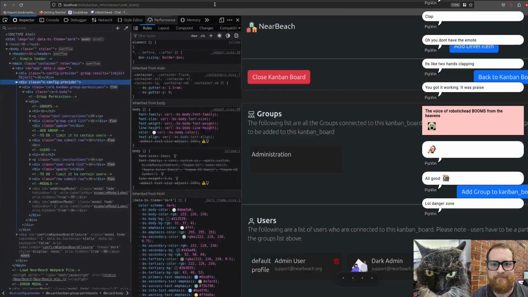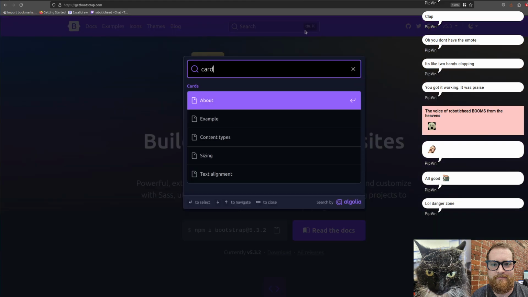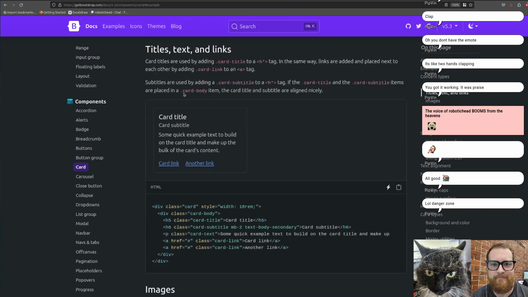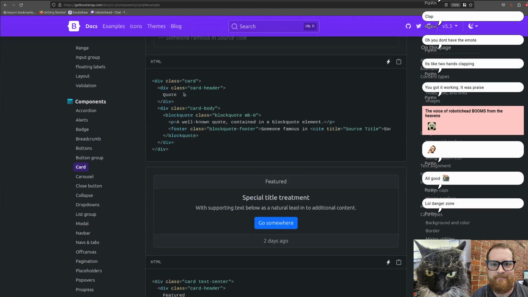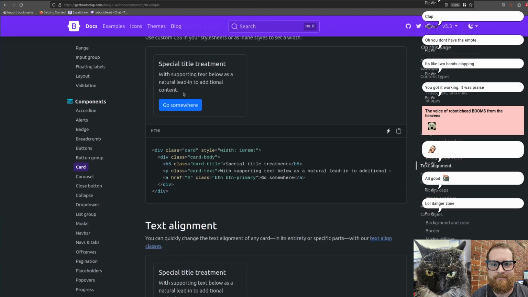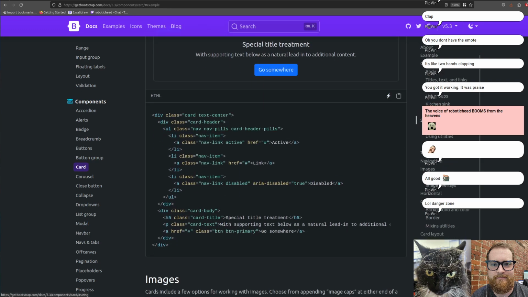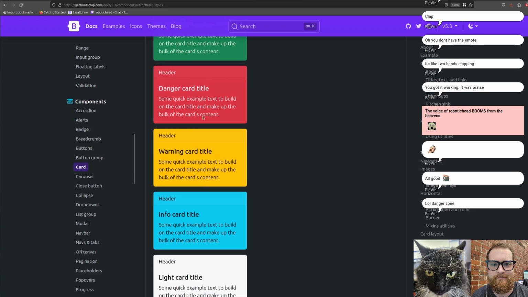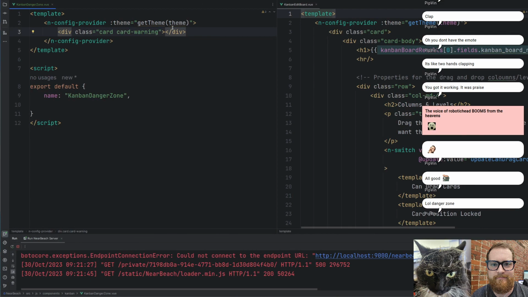So if we were to jump into Bootstrap, let's go card examples. We've got a bunch of different types of cards. Here we go, so we kind of want this warning version. So we've just got card warning.